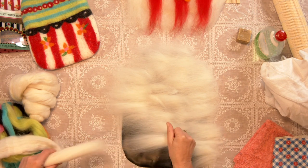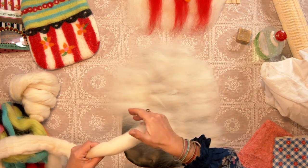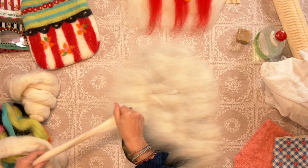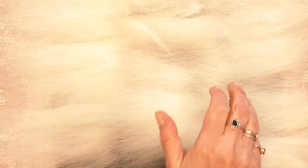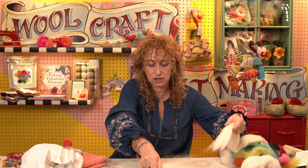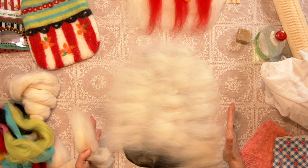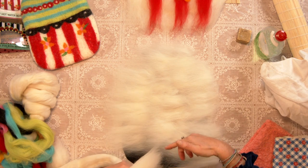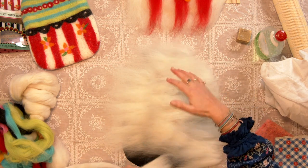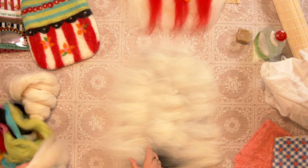And just what I want to emphasize as well is that I'm laying all the fibers in the same direction here. So they're all going horizontally, okay. And then in a minute, when I get to the second layer, I'm going to be doing them vertically. Now, the reason for that is to make sure you get more of an even shrinkage. So these fibers are going to shrink this way, and then the next layer I put on will go this way, and they'll shrink that way, and then overall you'll find that your finished article will be more evenly shrunk. That's the word. Evenly shrunk.